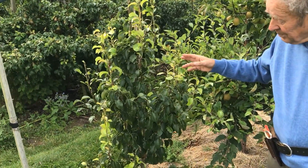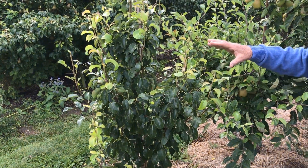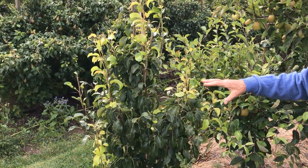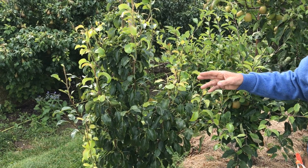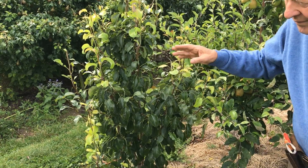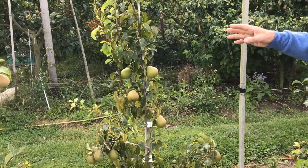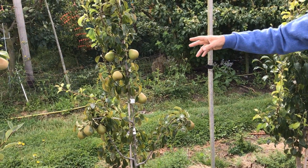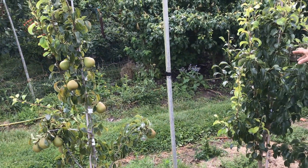This tree was planted last November. It had no blossom but was a beautiful strong tree — it's a Comice pear tree. I thought, well, it's a good comparison, let's plant this and see what happens. At the same time I bought another tree from another nursery. It was a weaker tree but had lots of fruit bud. I planted that on the same piece of ground next to this tree.